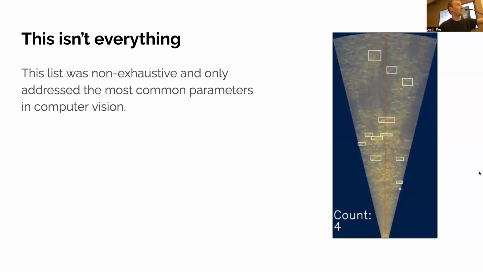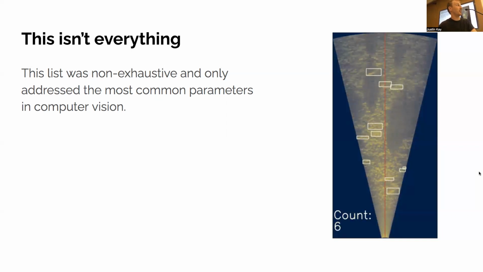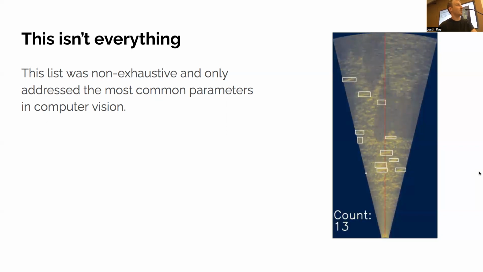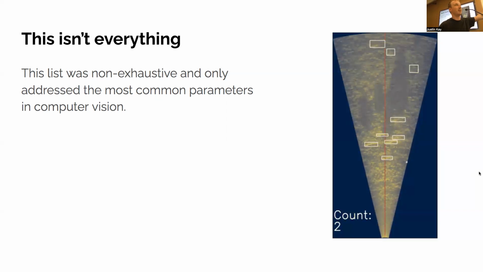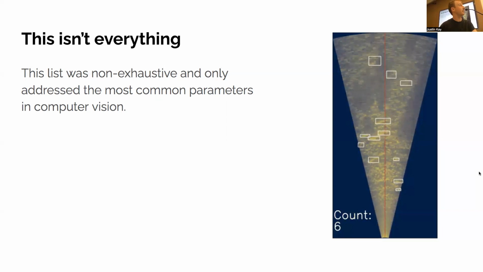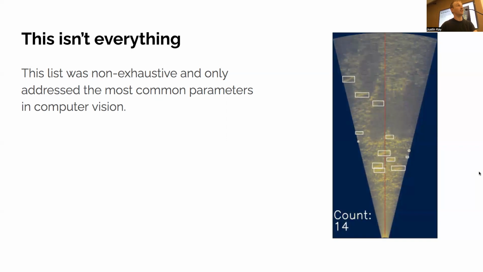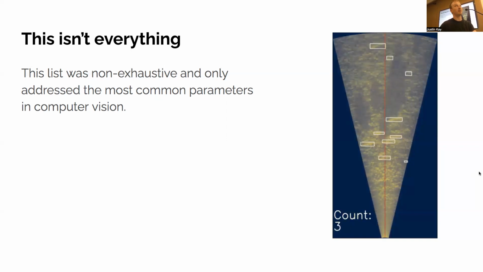This is our fish counting project. This is a sonar video where we're detecting and tracking the fish as they cross the center line of the camera. So we're trying to count how many salmon are migrating upstream every year. So we use a YOLO detector and we tune the confidence threshold before putting it into a tracker. The tracker also has a few other hyperparameters that we tune.